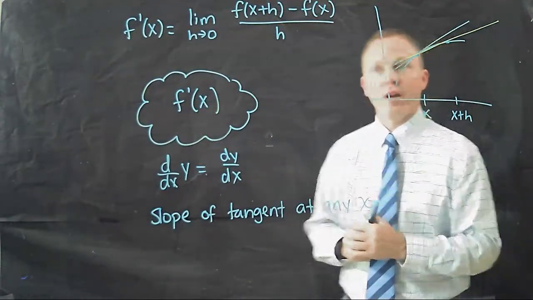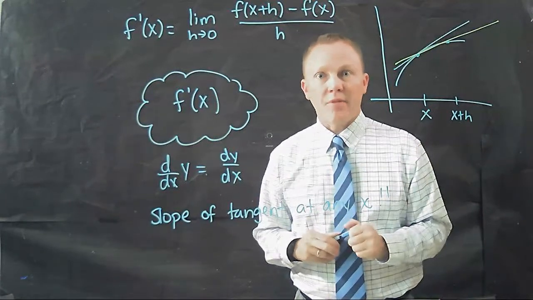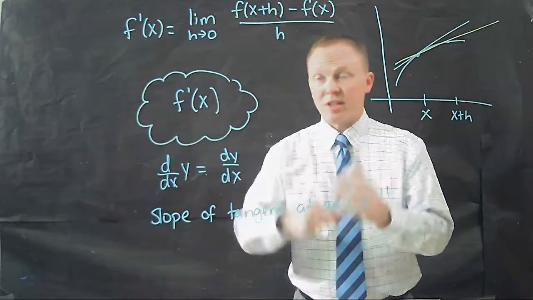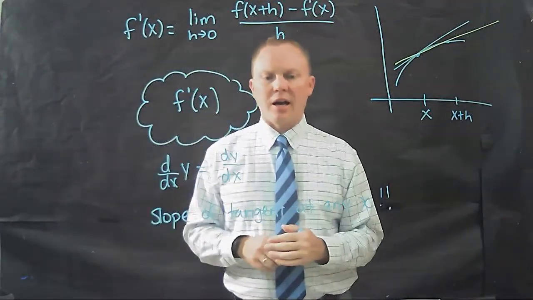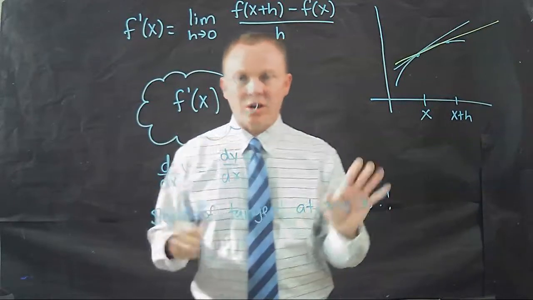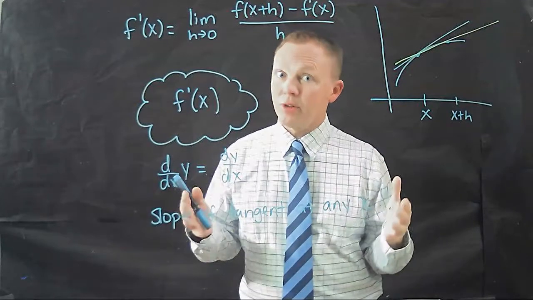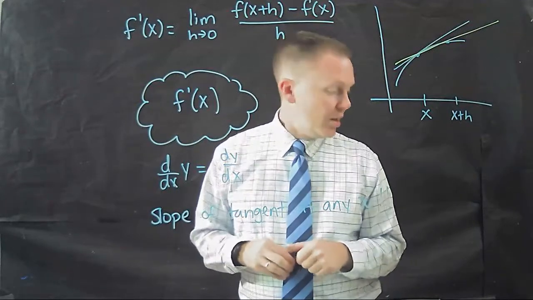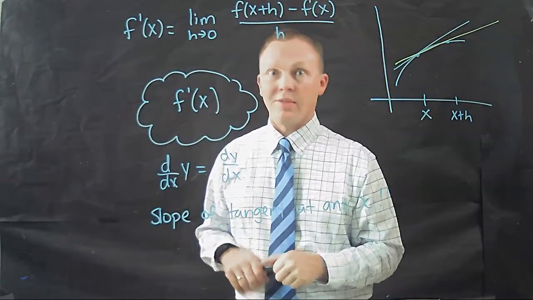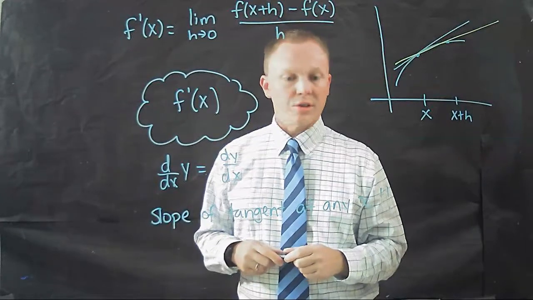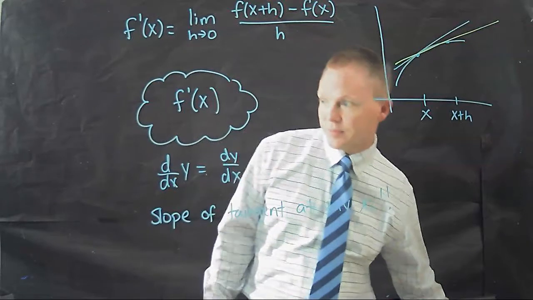So we're going to erase the board here, and we're going to work out a couple of examples to show you how to compute f prime of x using this technique. Those of you in physics may have learned some shortcut rules. I haven't talked to Mr. McManus yet about whether he's taught you these shortcut rules. There are shortcut rules for computing these derivatives, and we will learn them, trust me, and you will love them. But we're going to go through doing a few the old long way first. So we'll pause, and we'll be right back.